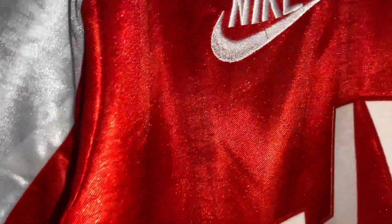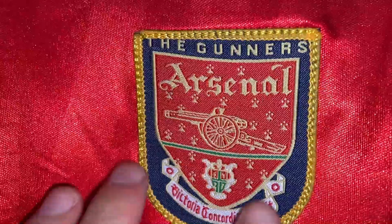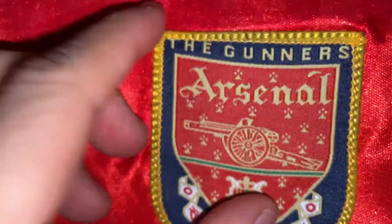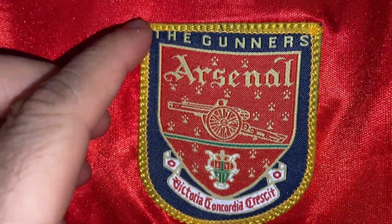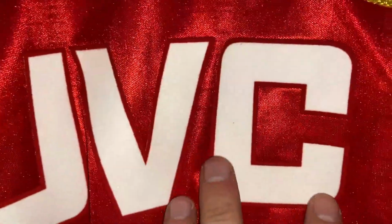Really nice under the arm, and you can see that the red is quite shiny. Moving into the Arsenal badge, and straight away we notice the Gunners. Or, well, it's not even the Gunners because it's been chopped off at the top, which is such a shame, but the badge has been stitched on. And then we have the JVC, which has a velvety feel. Looking at the other sleeve, good stitching. You can probably just make out the Gunners printed in the material.